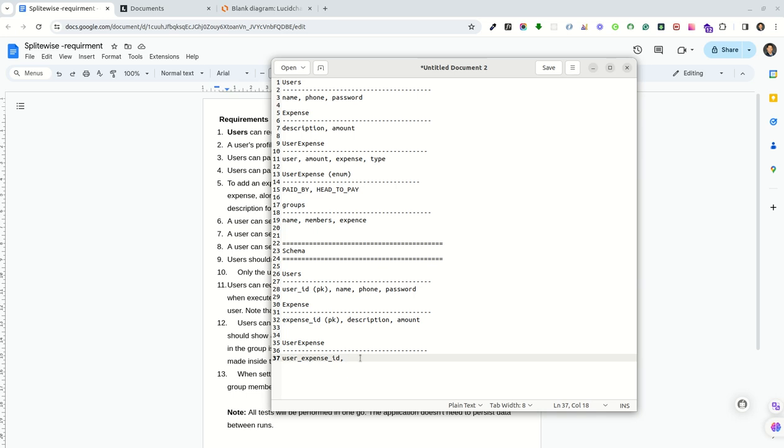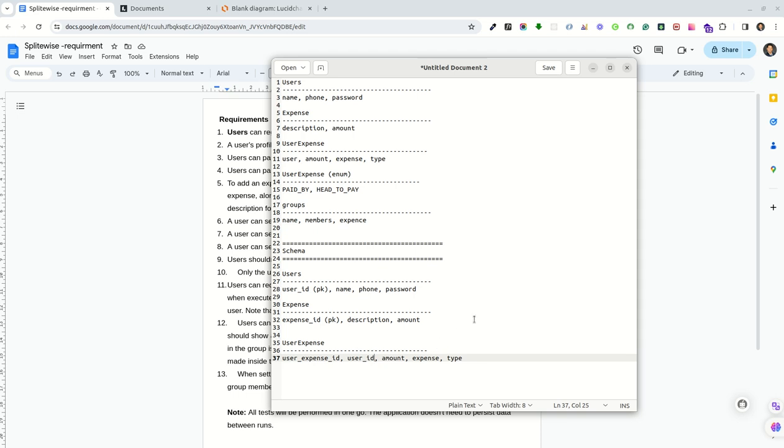User ID. For the user, we cannot directly write user here, so we will take user underscore ID for the user ID, because in the class diagram we can directly put the object, but here we will take only the ID.